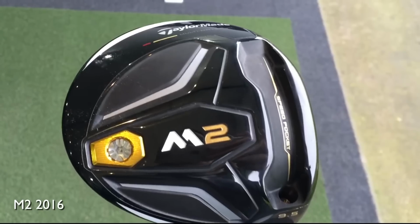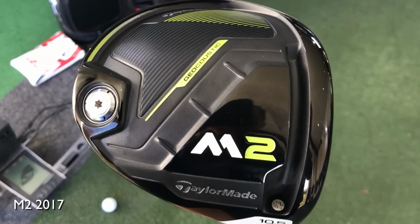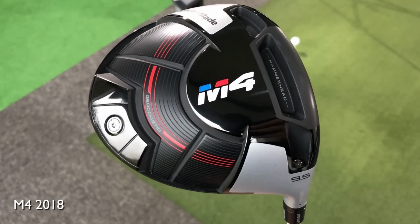Not as good as the original M2. I still think the original M2 was the best looking. Last year's M2 wasn't as great. This year's new M4 is an improvement on last year's, but it still could be refined. It'll be interesting to see how many players go for each.